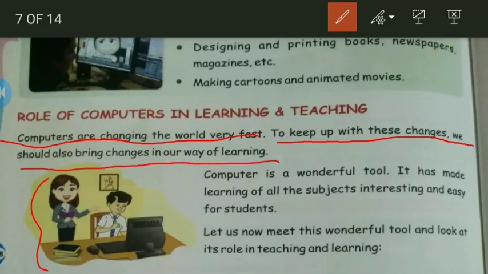As you know, new brands are bringing out computers with new updates. So computers are getting updated with new features, and they are also easing up our work and our lifestyle. So we are also changing according to this.